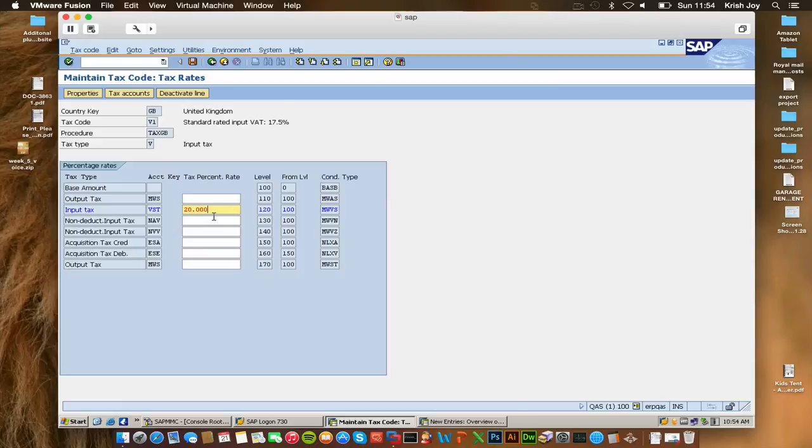In my older organization, we had an issue which I was trying to replicate in one of the trainings I was doing. Users had some purchase order open. The PO had been created at 20%, and the VAT got changed to 17.5%. Then they changed the PO amount after that.